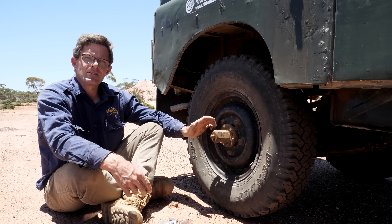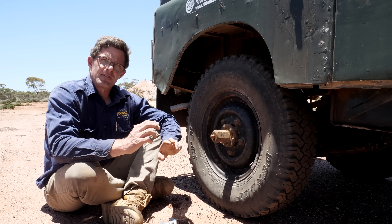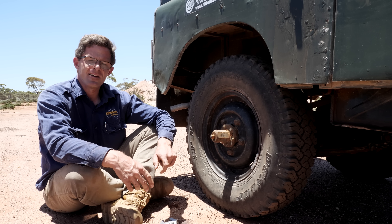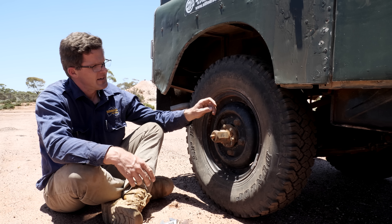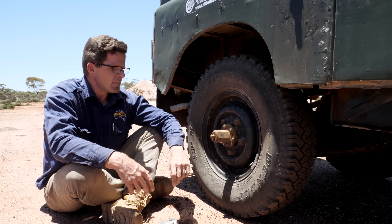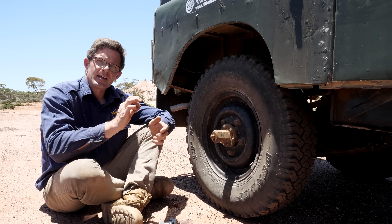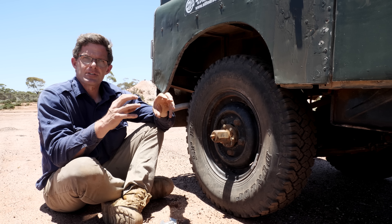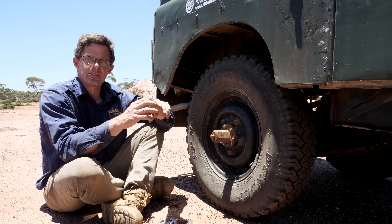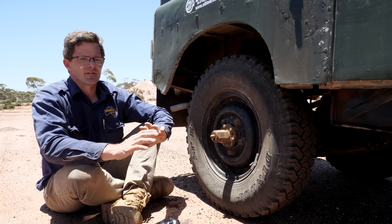But it's something so much more than a locking differential — it's also an upgrade. So in here is a specially developed or modified Salisbury axle. A Salisbury axle has a much finer spline than the Rover axle. The Rover axle, I believe, was 10 spline or 8 spline, and the Salisbury axle in the earlier variants like this was 16. So what does a finer spline mean? Well, the more splines — the more grooves that you have on an axle — the greater the surface area that it has to engage with the differential, or the planetary gears, or the diff centre.